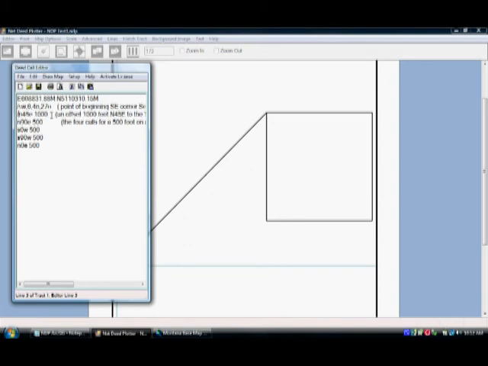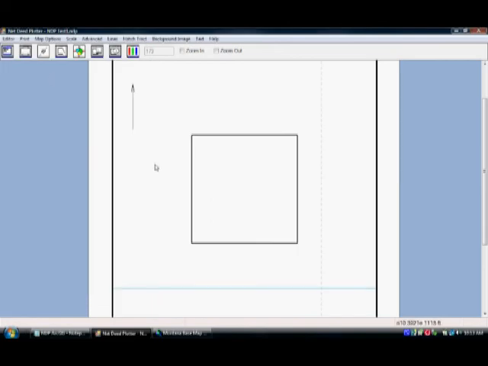By inserting that / it will tell Net Deedplotter to not draw the line for the offset. Again, I'm going to save it in the Net Deedplotter format, and again click Draw Map. Now, as you can see, that line to the point of beginning is gone.